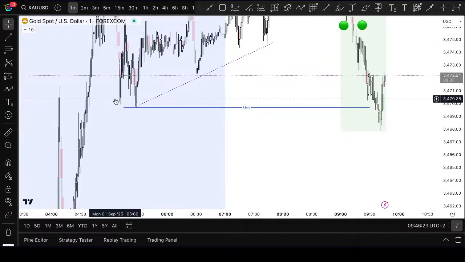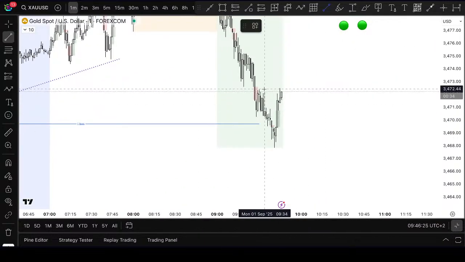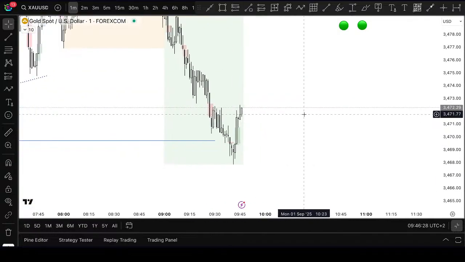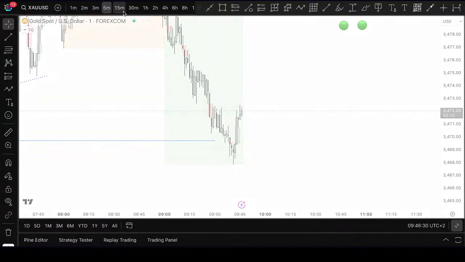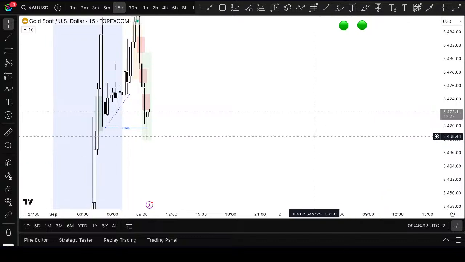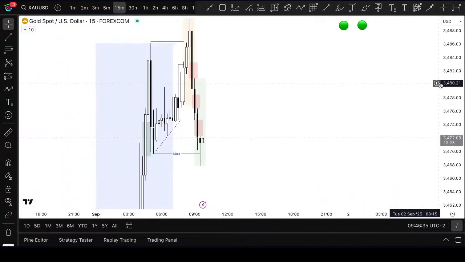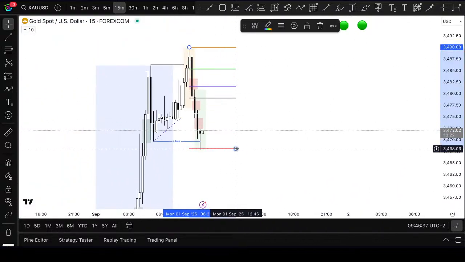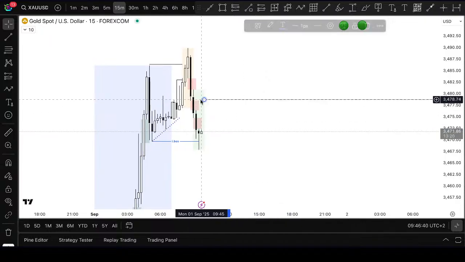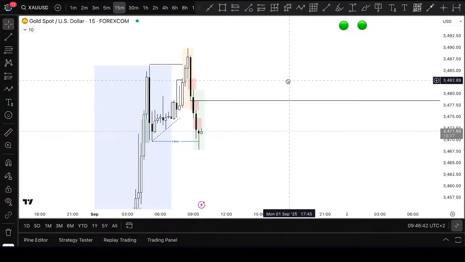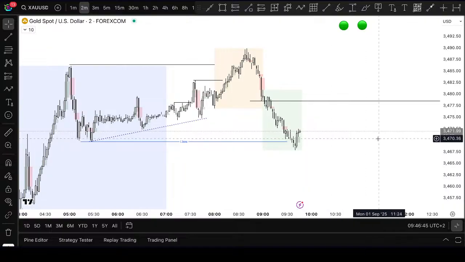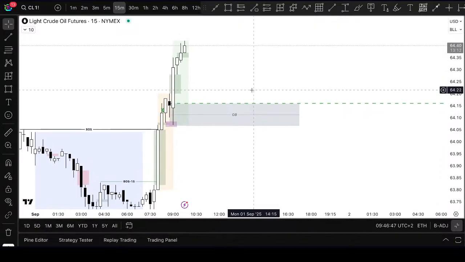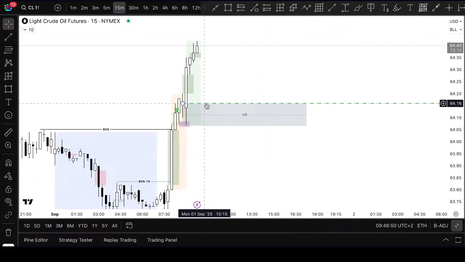Taken this low. This was a good place. Taken this low. I have entry confirmation down here. It shows 50 minutes break of structure. We can look for, let's see, at least until this we don't need to go for buys. What's crude saying? Yeah, crude we marked initially for this place to come down and hit, but it did not happen, so we are not going anywhere with that.